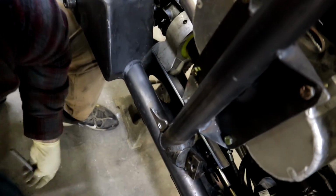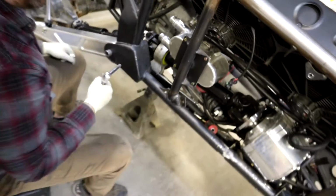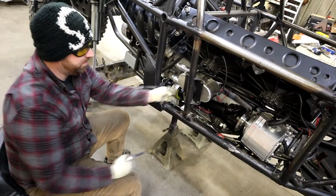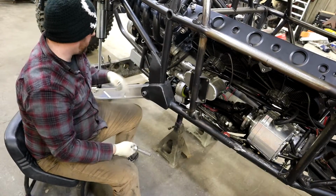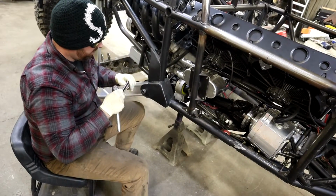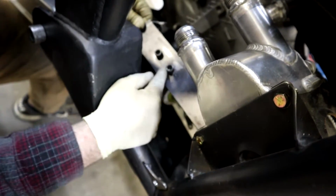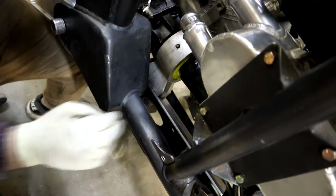And why do we need those long ones? Well, what we're working on is, because of the way this is all set up, we use a two-piece drive shaft, which means it bends in the middle, essentially. This is the pivot point. So we have a mid shaft, and then back here, because of the whole body and just everything, we have the secondary shaft. This is the main shaft. So this is a carrier bearing here, and I'm working on making a mount for it. Right now I cut a piece of steel out, bolted it to this, and then now I'm working on where that's going to hit, and we're getting the angles right.